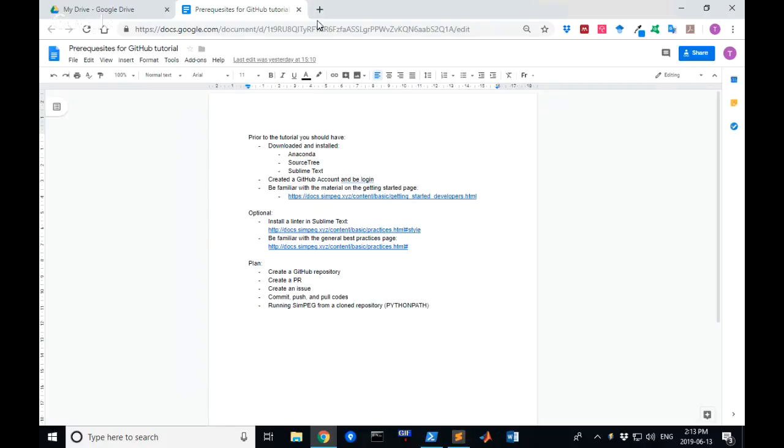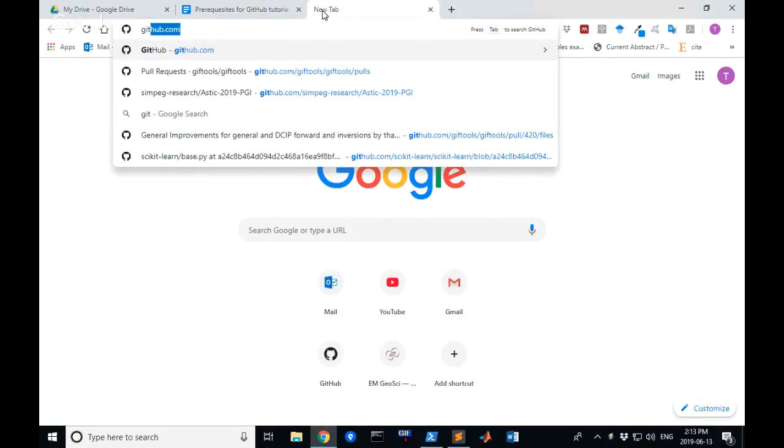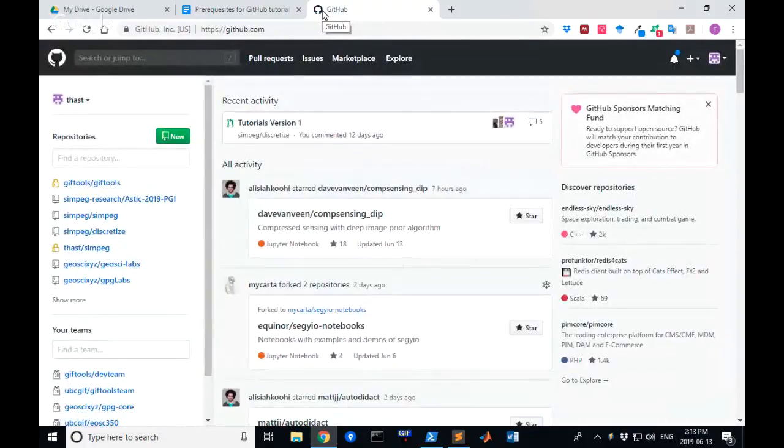I haven't prepared really for that, but we're just going to go on the fly. First things first, we can go to GitHub if you have an account already, and we're just going to create a fake repository and post something on it, so you can go through the steps of how to interact with the GitHub repo.